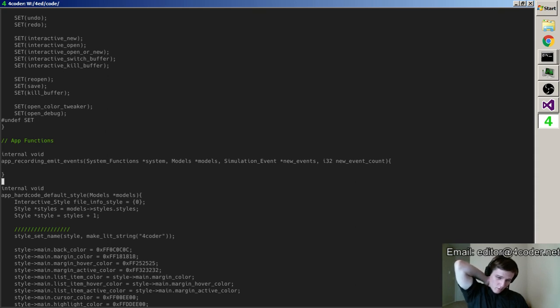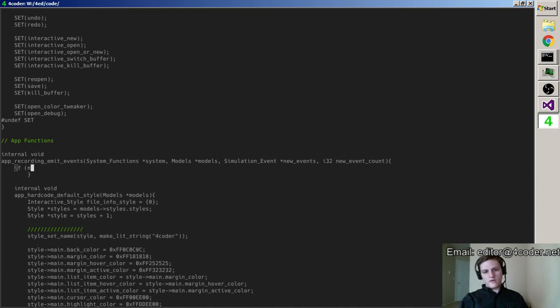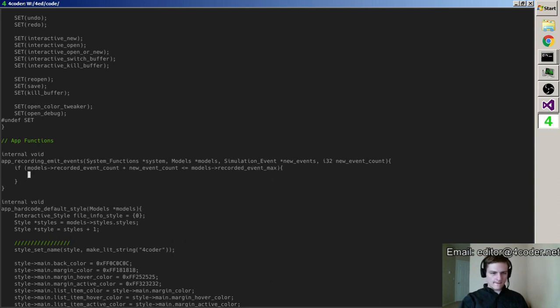And what we want to do is check that we can fit the new events. So if models recorded event count plus new event count is less than or equal to models recorded event max. Well, let's do if that's greater than it.